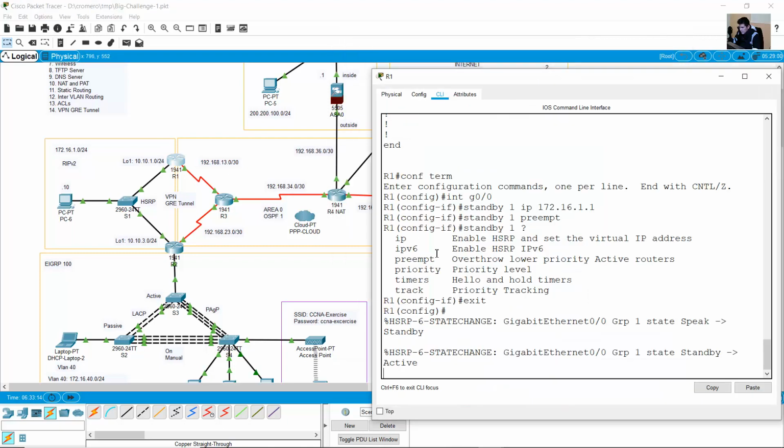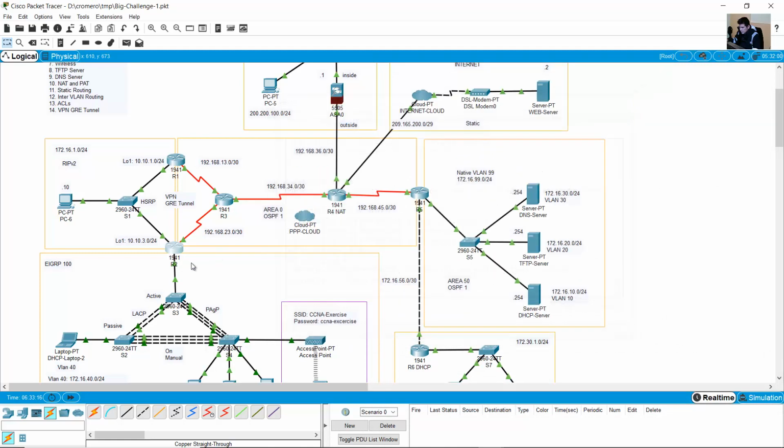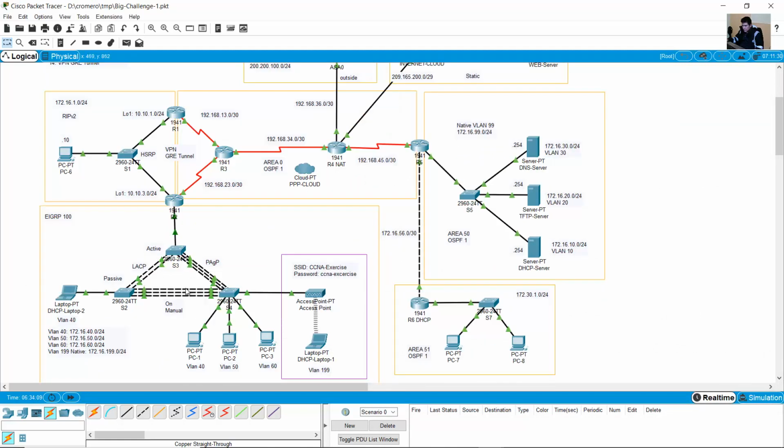Okay, review R1. Okay, very good. R2, very good. Okay, this is a weird behavior, these blinking links, blinking indicators with high frequency. This is a weird behavior.